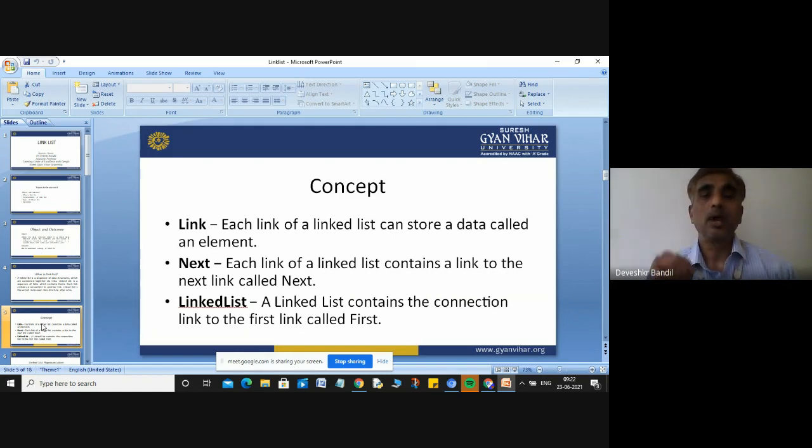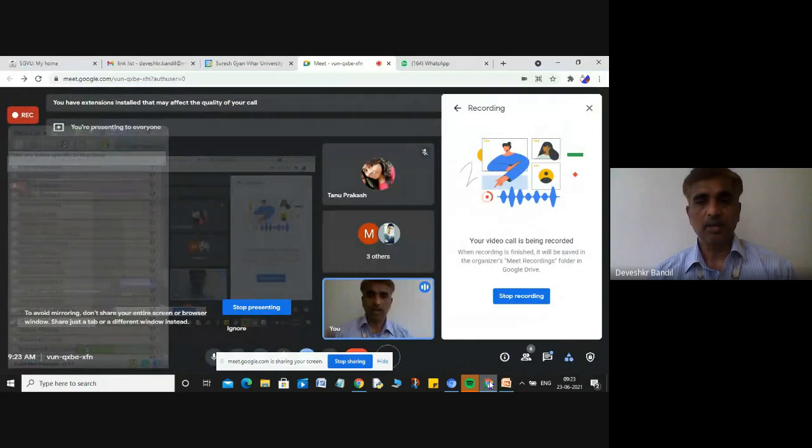So here I am talking about the main concept of your linked list. Basically, three terms will be used in your linked list. First is your link, second is your next, and third is your linked list. Each link of your linked list can store the data called the element. And next, as I had told, the pointer of your first node will point to the next node.